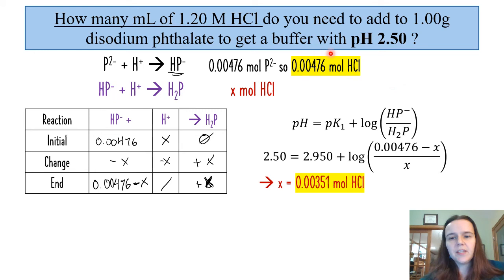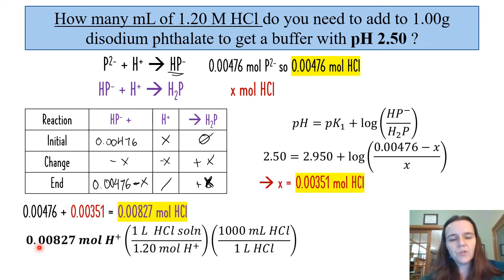And I did say that's two steps, so we're taking this quantity here plus the x moles there in the second step, and that means of course that you're adding those two moles together. Once you have those two moles added together, it's moles per liter for the molarity of HCl and the milliliter to liter conversion, and we find that our answer is 6.89 milliliters of HCl. I hope that this lesson helped you to visualize a little bit how you can move back and forth within the ladder diagram of a polyprotic acid-base series in order to create a buffer or to plan how to create a buffer of a desired pH.